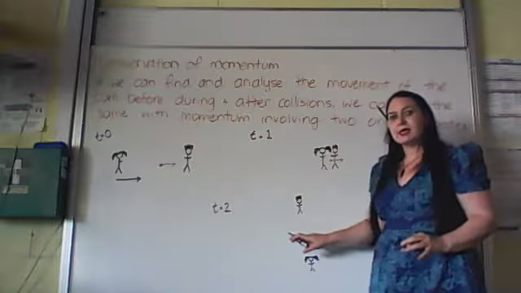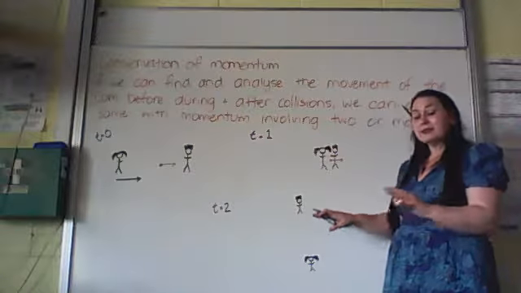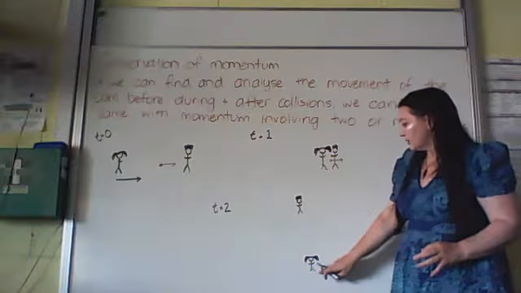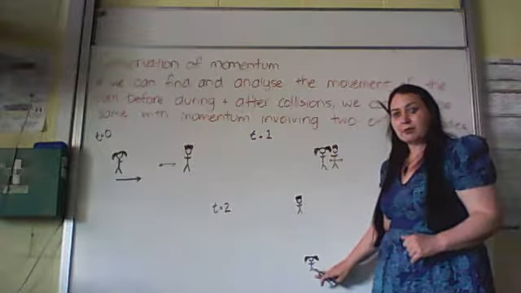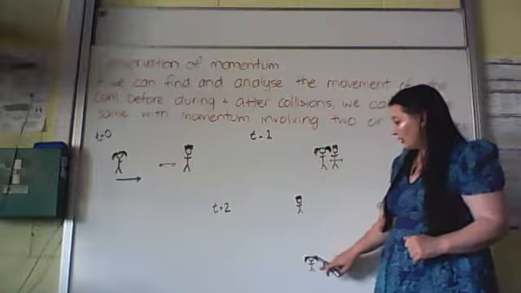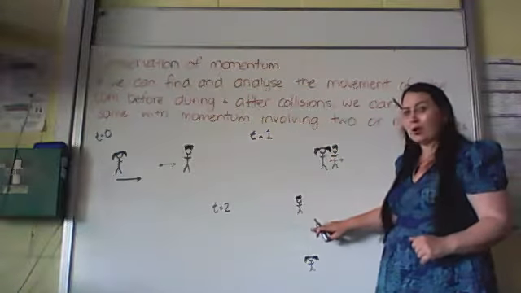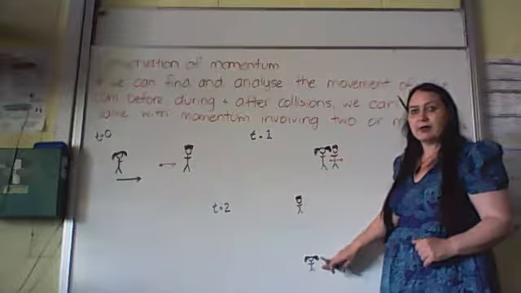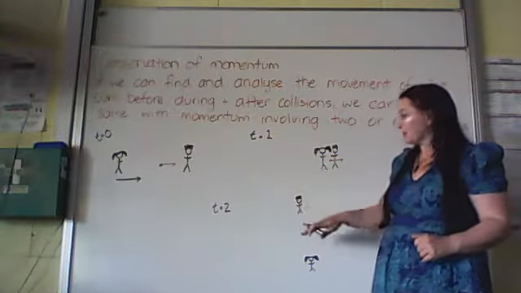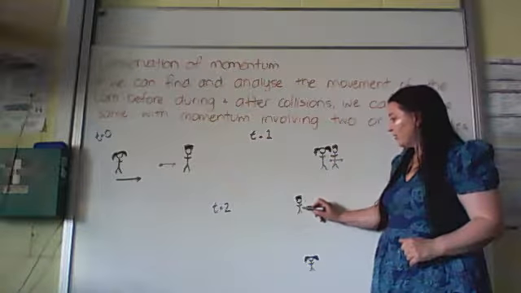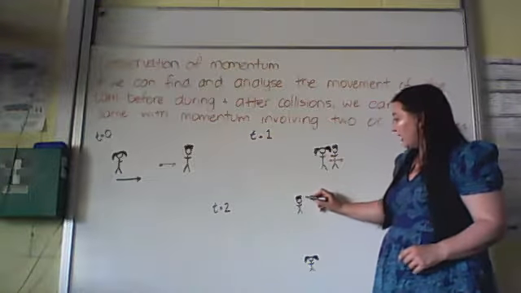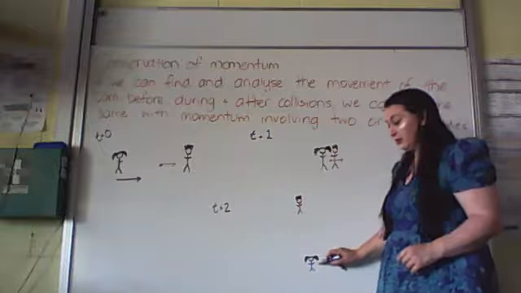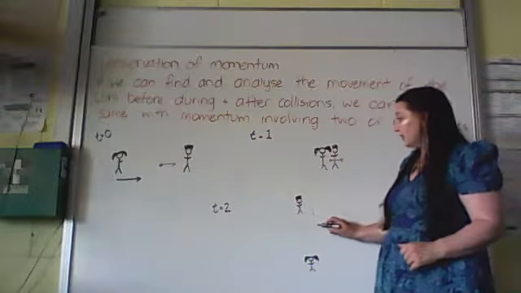If we come down to here, to a point where they have separated from one another, we can see that our pigtail person has moved away at quite a sharp angle, and they've moved quite a long distance. They have moved further away from the plane that they were previously moving on. So we can see that they are now moving off in these directions, but the centre of mass is going to be the same.